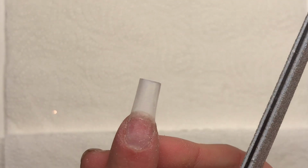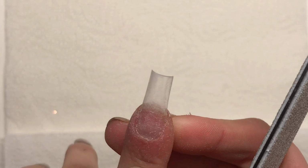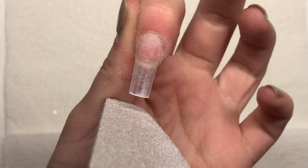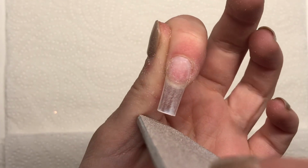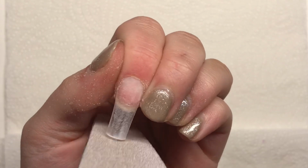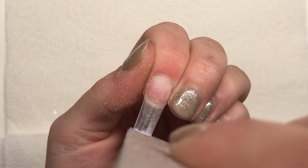For the free edge, the scissors have made it quite straight already, but I like to get it sharper than that. So what I do is I hold my file flat like this, as you can see, and then I just file up and down, making sure that I keep my file straight.